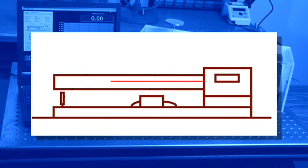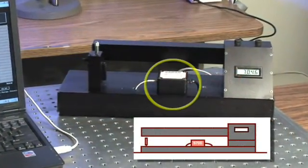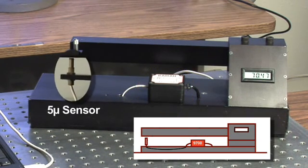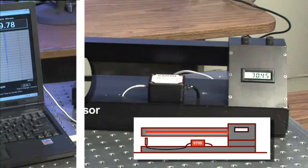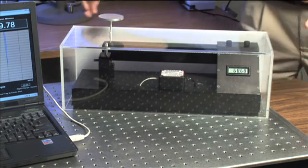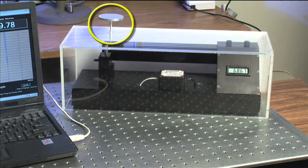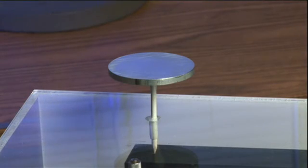We'll measure the deflection of a hollow cantilevered beam by common items of varying weights. The SMT 9700 has been mounted on the base of this test fixture and is connected to a 5U sensor mounted below the free end of the cantilevered beam. This test fixture is surrounded by a plexiglass enclosure in order to help reduce external environmental influences on the beam during our demonstration. Above the free end of the beam is a small platen on which individual items will be placed to deflect the beam for measurement.